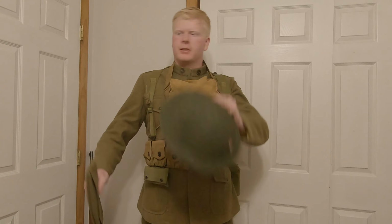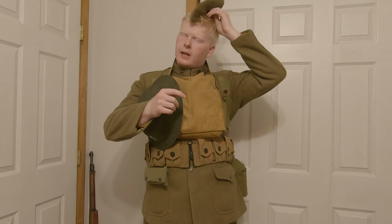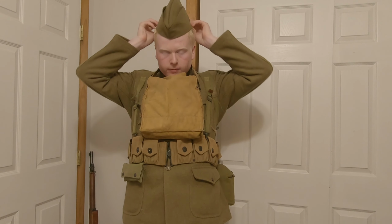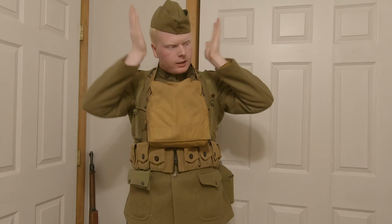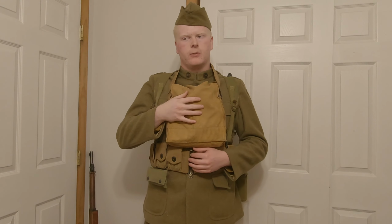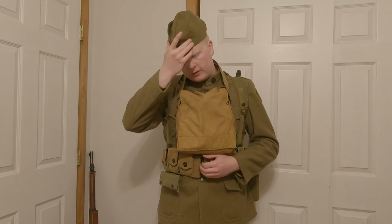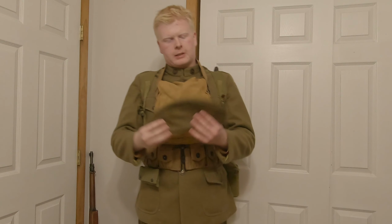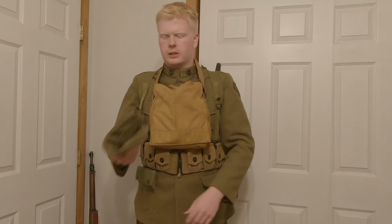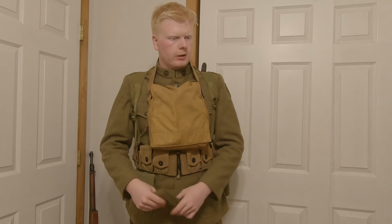Alrighty, just to cover the last piece of headwear that you could have, is the overseas cap. They had this as a dress cap because it is a lot easier to have and transport than the other cap, the campaign hat. You see, easy, stands about the same. It's quite a bit different than the World War II version. I'm pretty sure this one's a bit small on me because What Price Glory sizes are a bit weird. But standard wool, made out of the same kind of itchy wool, and has just the standard fabric liner in there. So you can just fold it, bring it for transportation.